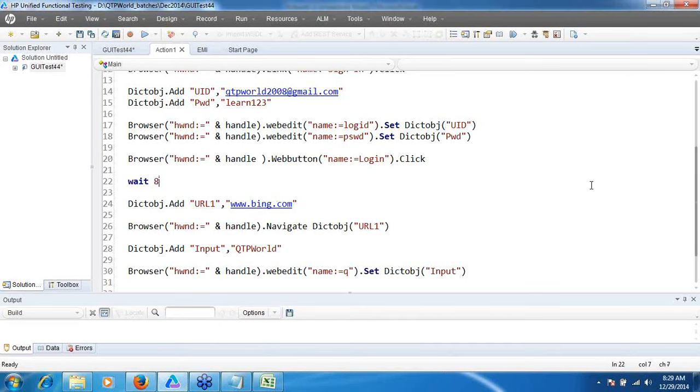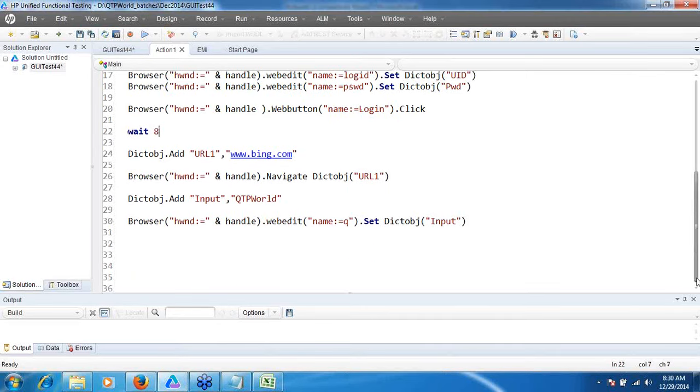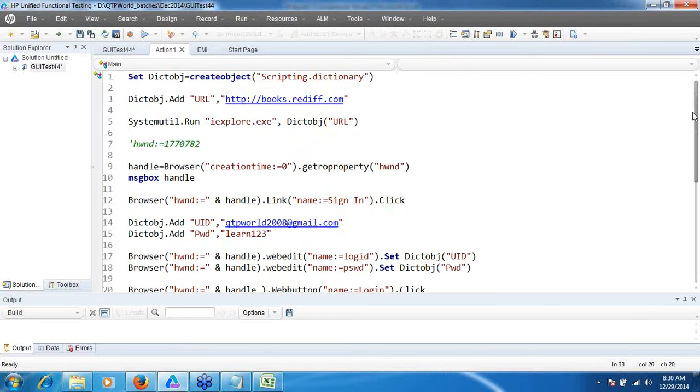Now the final line of code is to release the object. Set dict obj equal to nothing.